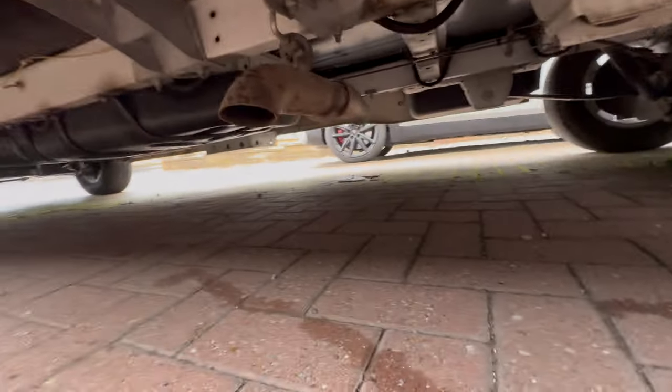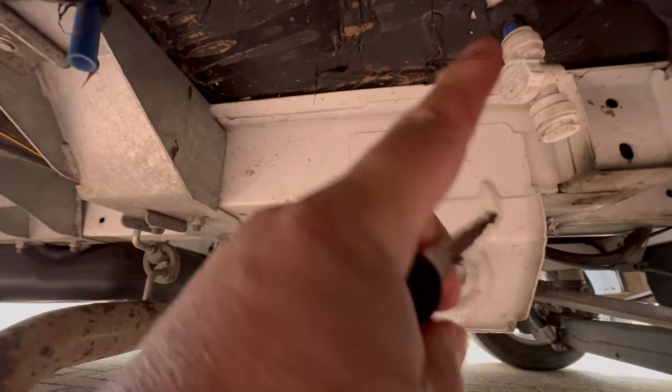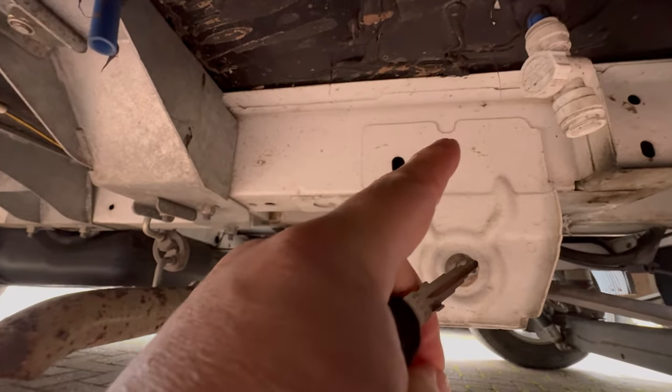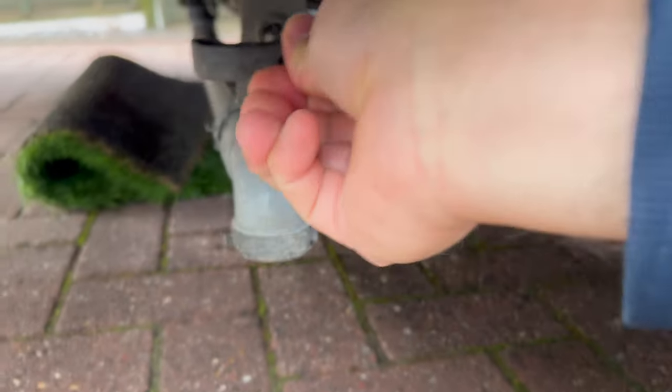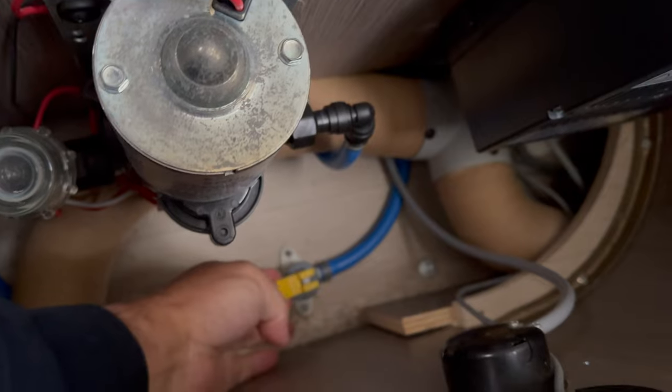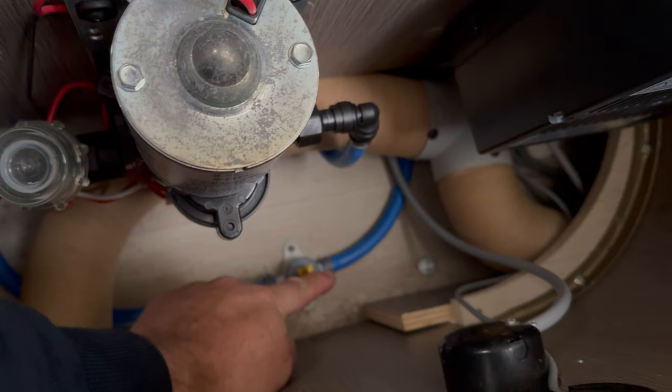When you come back and finish a trip, we usually empty the fresh water from the tank to stop it smelling — you don't really want to keep fresh water in there. Use the outlet there. Next, empty the grey waste — not on the driveway — into a drain or on site wherever you are. We also empty the heater of water. It's worth mentioning you should definitely empty this water out in winter months: if you don't, it could freeze and destroy the heater element, which is a really costly repair. We empty it after every trip regardless.